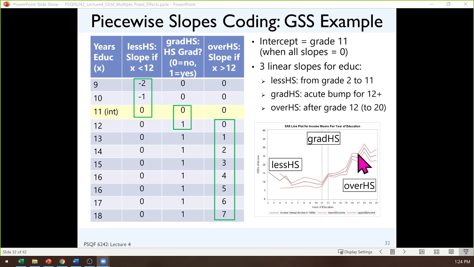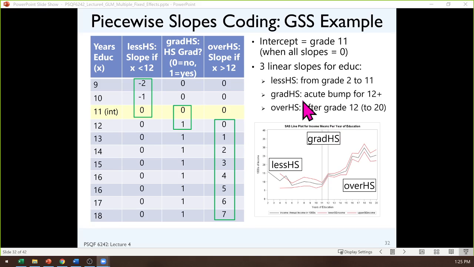Okay-ish is good. The idea is that each of these slopes is only active, so to speak, only increases as a function of the variable in its section. It's shut off ahead of time or afterwards. So the first one is going to be active from 2 to 11. It shuts off after 11, so it takes whatever value it left off at as the 0. The second one is not active yet until we get from 11 to 12, but then it shuts off after that because I don't want it to index further changes in education. The further changes in education get picked up by the third variable over here.